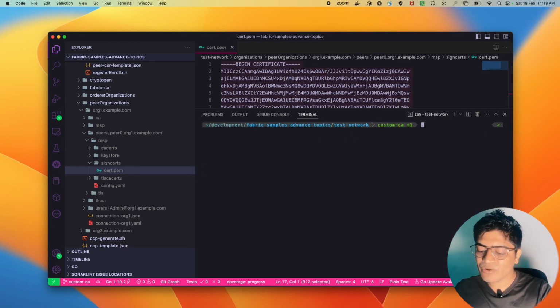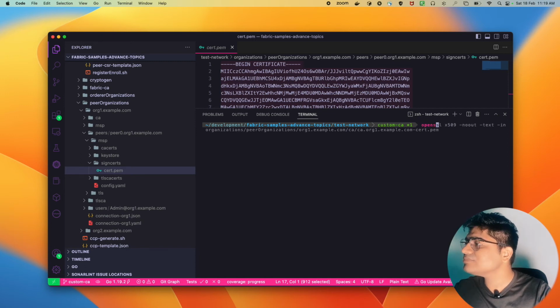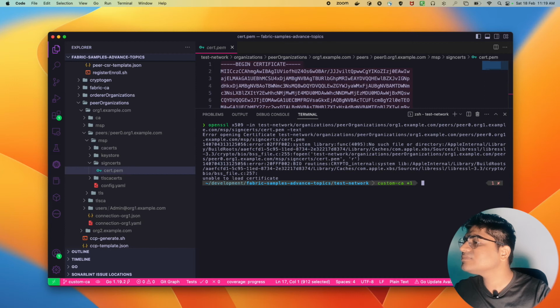So let me run the OpenSSL command, and I can do hyphen text. Okay, I think I need to update the path.